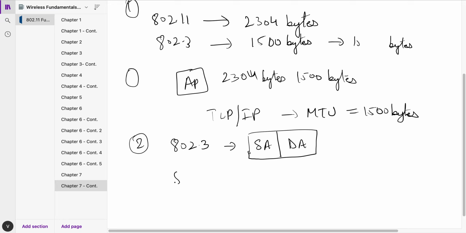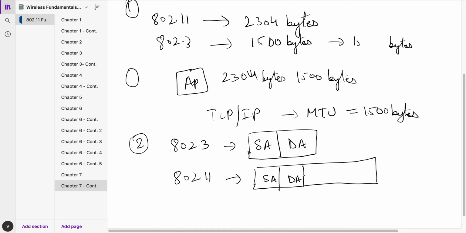But in 802.11, this changes to 4 MAC addresses, not 2 but 4. The source address and the destination address remain pretty much the same as on the wired side, but we have 2 extra MAC addresses, called a receiver address and a transmitter address.